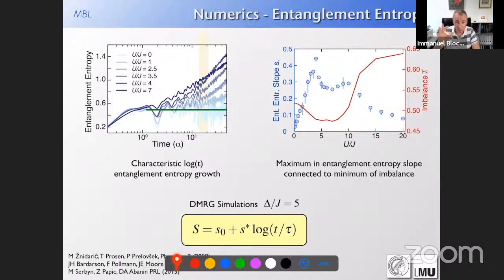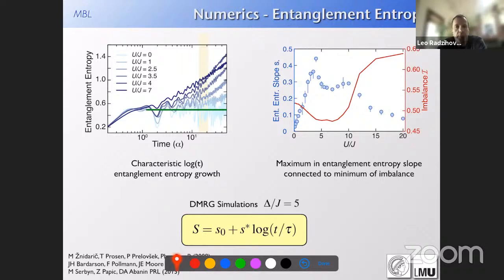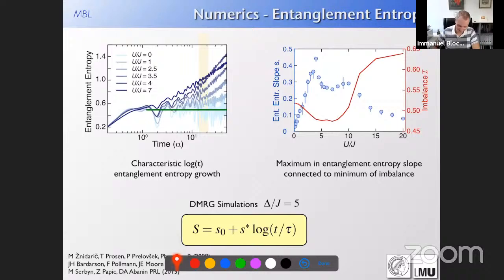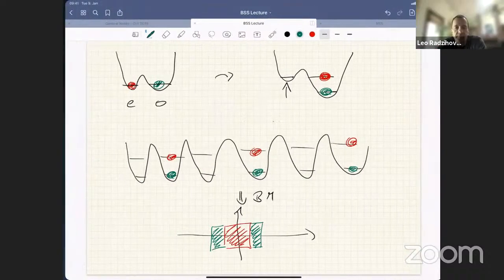Okay, so I just want to quickly ask, how familiar are you with this log T derivation of the log T entanglement entropy growth? I mean, is this clear? I have prepared a few notes. We could derive it quickly together. Or did you cover this already with David and Ehud, and I would be the third person to cover it, so I might not want to do that again. So maybe you give me a hint on how we should proceed here. Should we quickly derive that together, or should we just accept it as known? Derive? Yes, well, I suggest. Okay, let's do it quickly together.